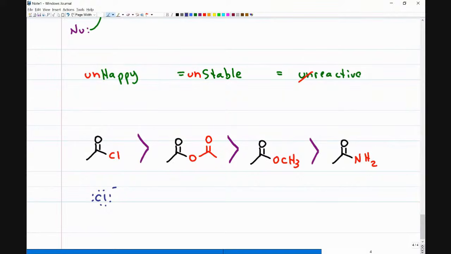The next one we have is the anhydride, and what we're kicking out is a molecule that has a negative charge on an oxygen, which is capable, right? Oxygen is electronegative, but not only is oxygen electronegative, the oxygen can resonate, and so we really have two rather than one oxygen atoms holding that negative charge.